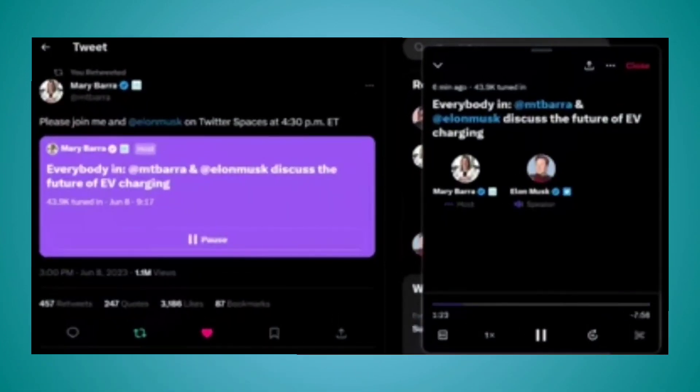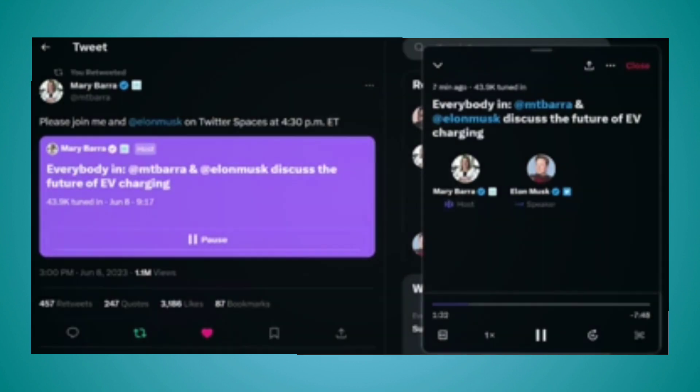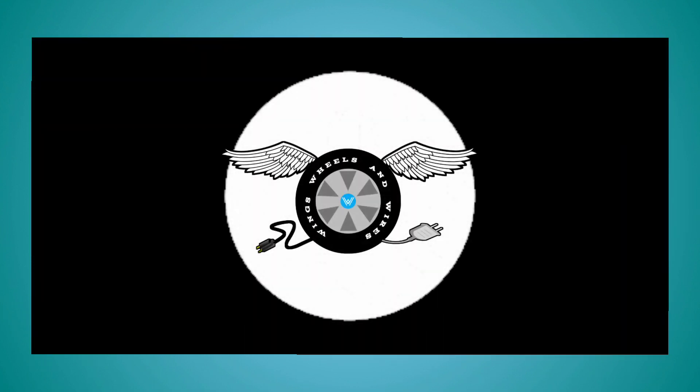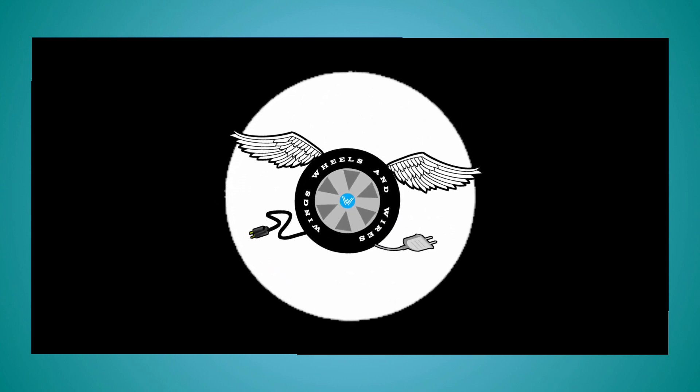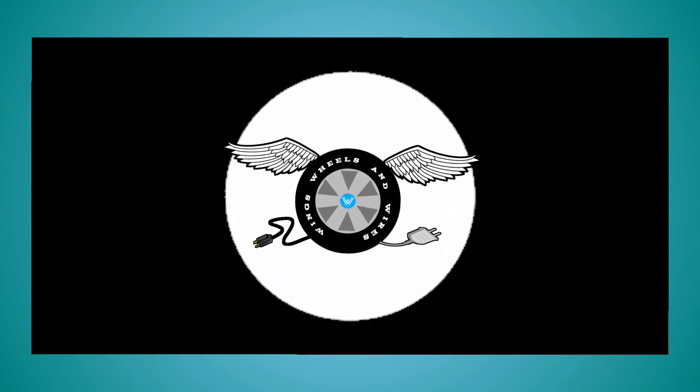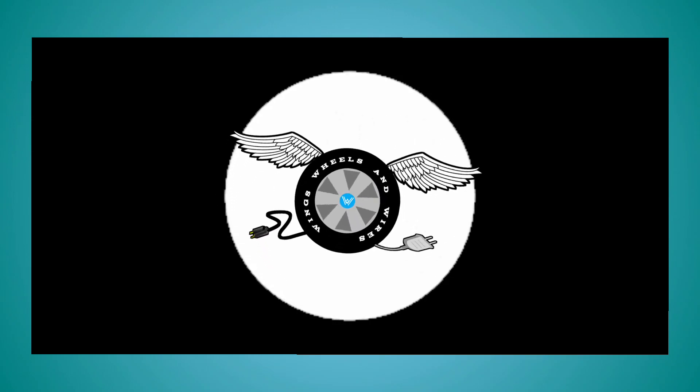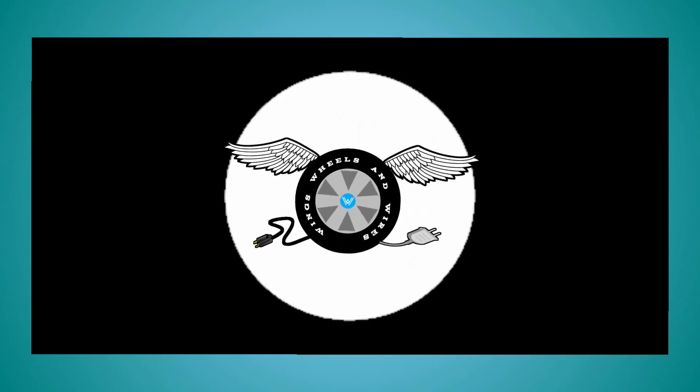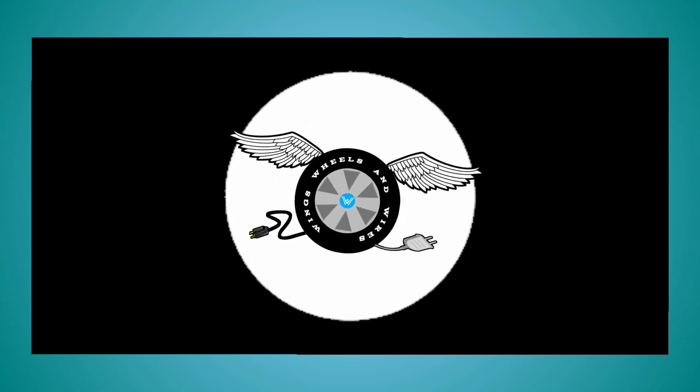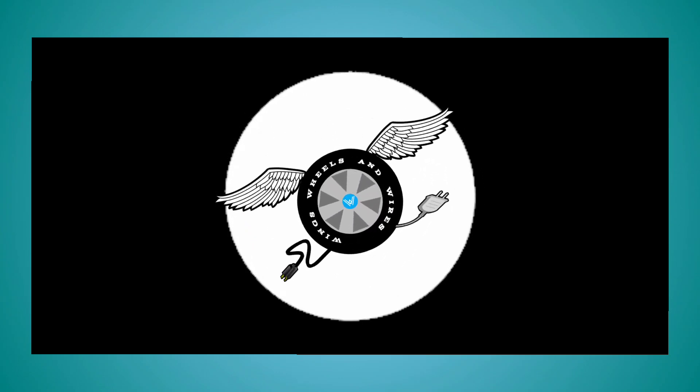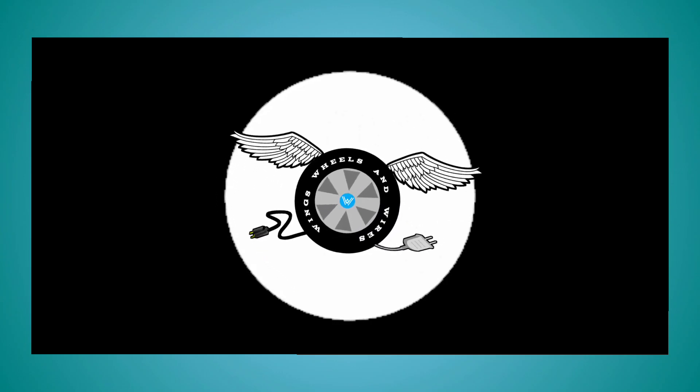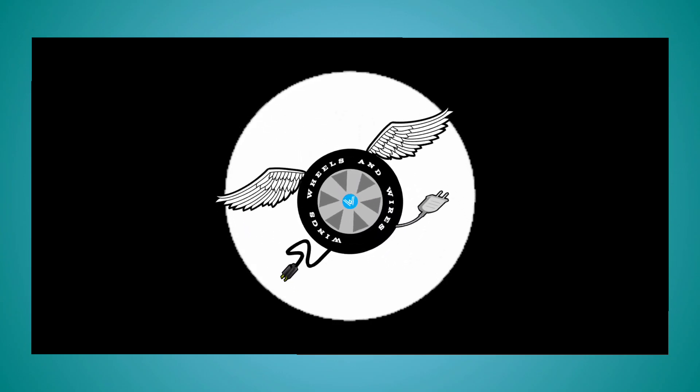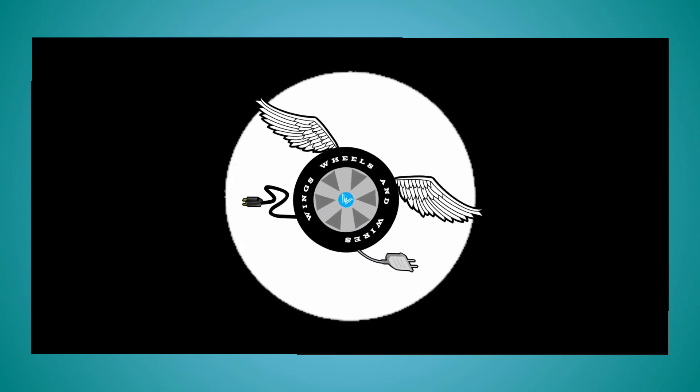Hi, Elon. Thanks for joining. Absolutely. Welcome to Twitter Spaces. It's great to have you. And I think everyone's really excited to hear the announcement. We plan to adopt the North American charging standard. And we're working really hard that our first vehicle will come in 2025. To me, what's even more exciting is that our existing EV customers can leverage the 12,000 Tesla fast chargers early next spring with an adapter. So I couldn't be more excited about what this is going to do for customers and for EV adoption. That's great. And I obviously want to emphasize that you have our full support.